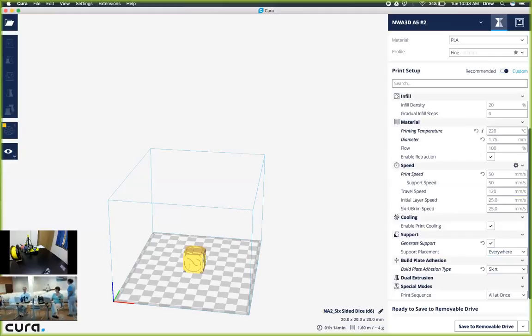Alrighty, sounds good. Now for a recap, we went over a little bit about what we're going to design, and now we've installed Cura, changed the settings, and sliced our own model. As long as everyone has the model saved onto an SD card, we're good to move on to the next section.